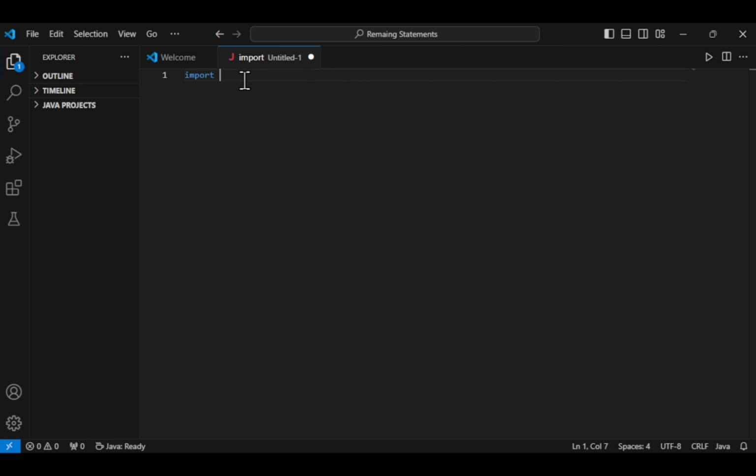Let's import java.util. Let me make a public class LargestNumber.